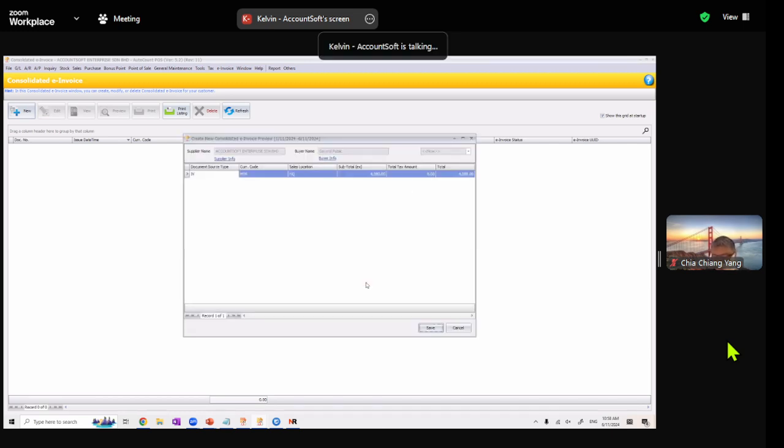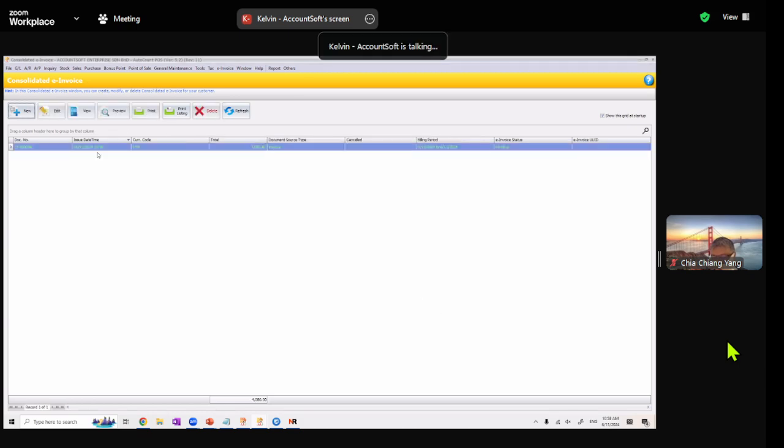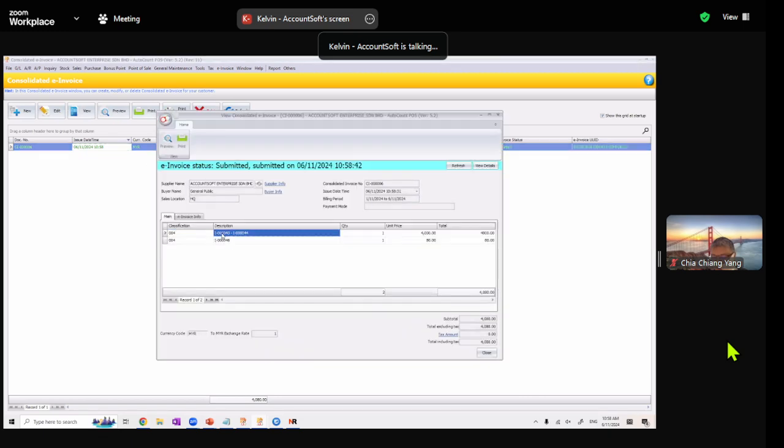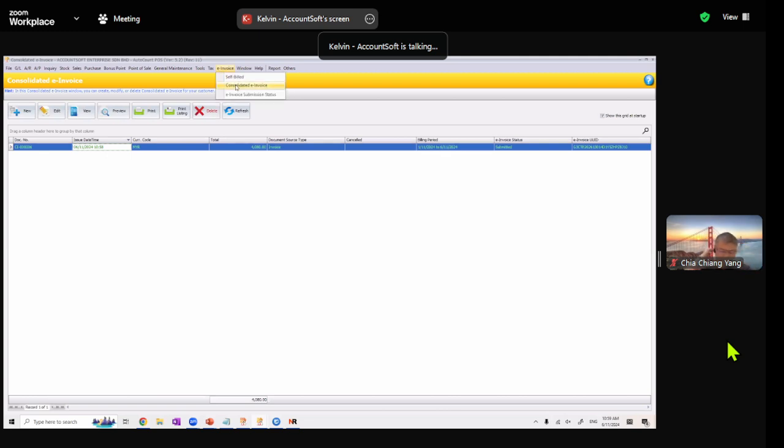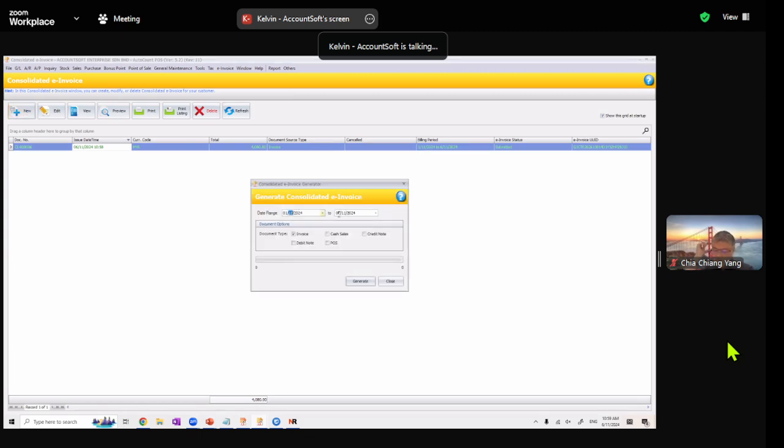You click generate and it automatically generates all the non-e-invoice documents. You click save. If I view it, it automatically retrieves those that are normal invoices. The steps are quite straightforward: go to e-invoice, consolidate e-invoice, click new, input the date, and inquire to generate the report.